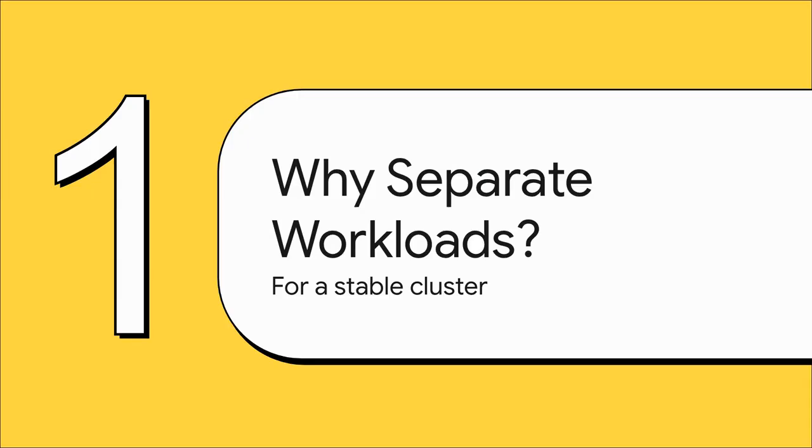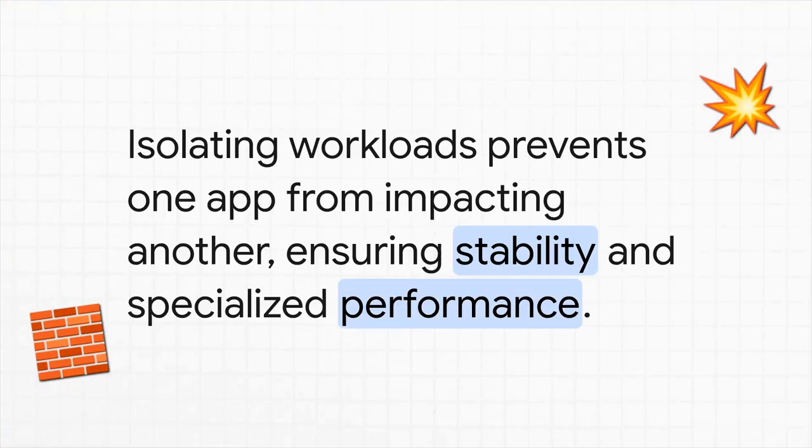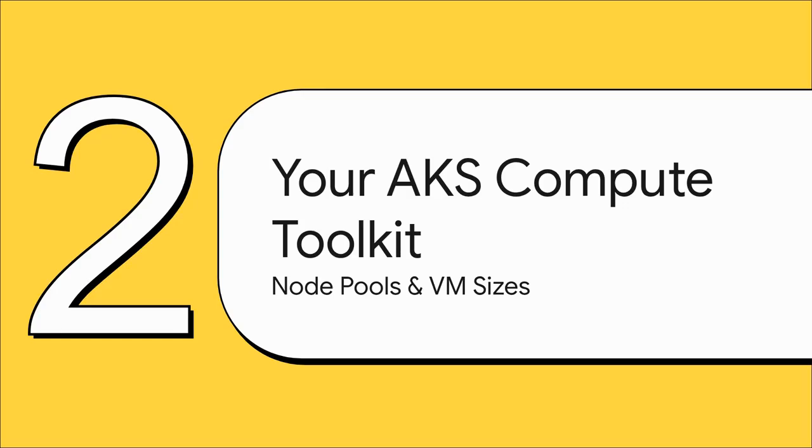Okay, first things first. Before we touch a single tool, we have to get our heads around the core strategy here, and that is workload separation. This isn't just some nice-to-have feature, it's the absolute bedrock of a healthy, efficient Kubernetes cluster. Think of it this way. You do not want some random data processing job to suddenly go wild, eat up all the memory and CPU, and take down your customer-facing API. That's a nightmare. By creating these digital walls between them, you prevent that noisy neighbor problem. This guarantees stability for your critical stuff and lets other jobs get the specialized hardware they need to run their best.